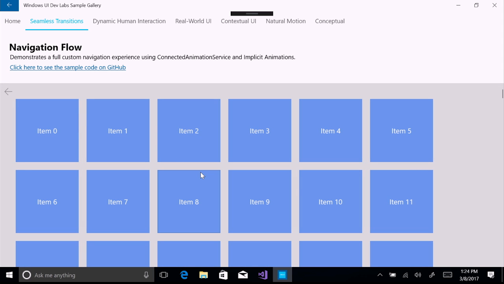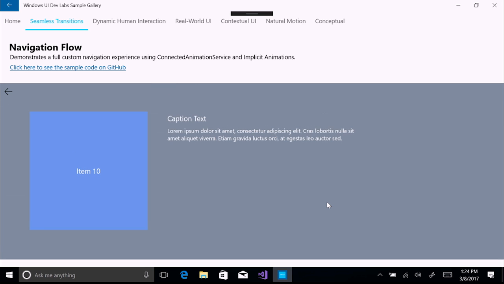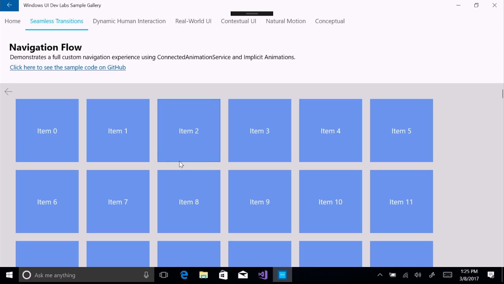There are still issues. For instance, when I click on, say, item 10, we have our attention drawn to the right side of the screen. When I click on the button, suddenly in the new page, item 10 appears on the left side of the screen, and it comes down. There is a break in the continuity of that experience. And really, the user has to get used to that kind of shift in context. I click on something on the right side, and suddenly my attention has to shift to the left side of the screen.